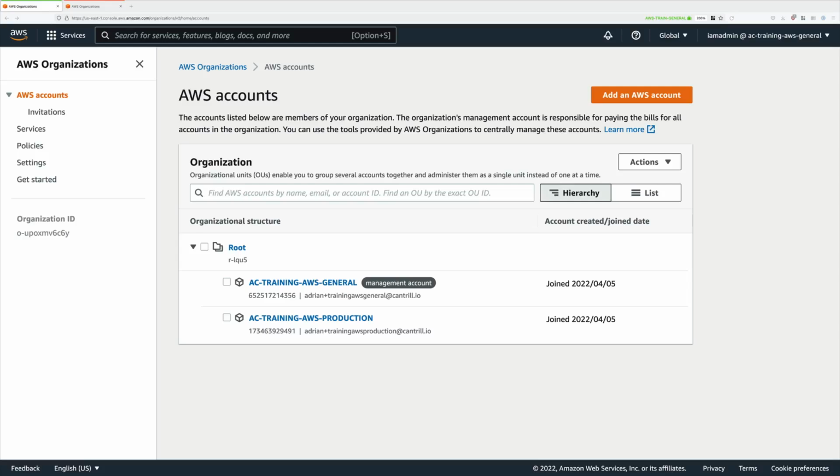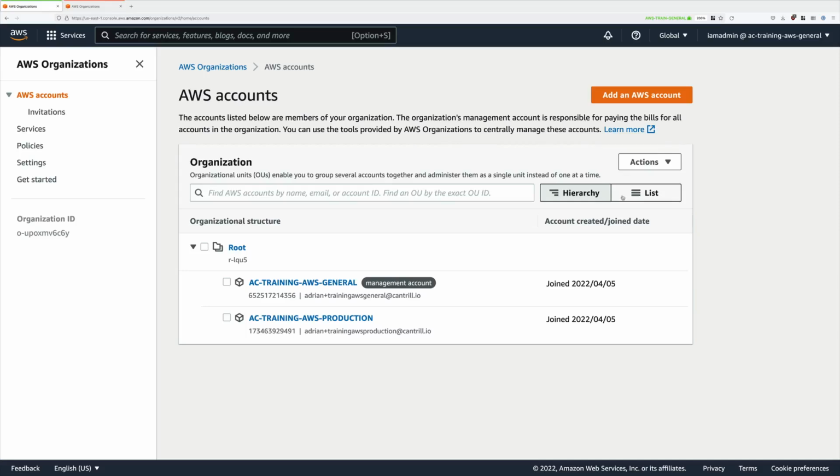So next I'm going to demonstrate how we can role switch into this production AWS account, which is now a member of the organization. When you add an account to an organization, you can do it in two ways. You can either invite an existing account or you can create an account within the organization.